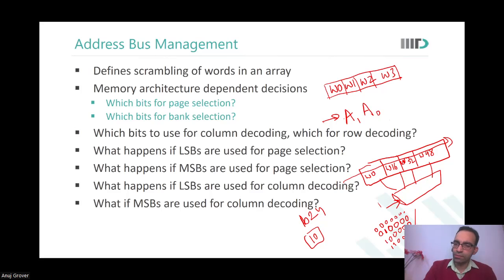Are you able to see this? So which bits would go there? Sir, we can use MSB. Again, this was a 10-bit address. Can you use MSB? No, sir. What bits are we talking about? Sir, intermediate, I mean, A5 and A4. Okay. So which bits you send to the column multiplexer will decide which words sit next to each other in a row. Do you see this?